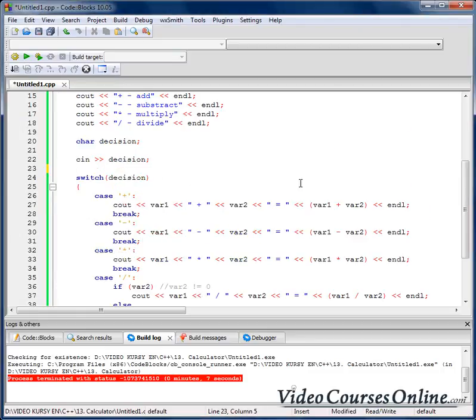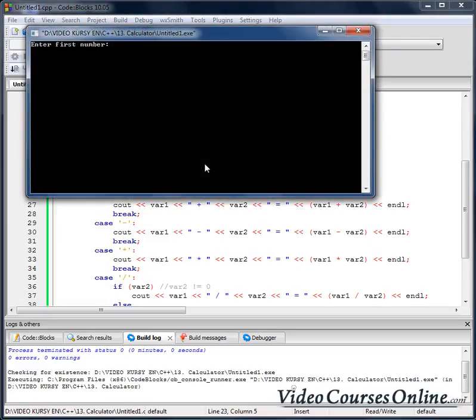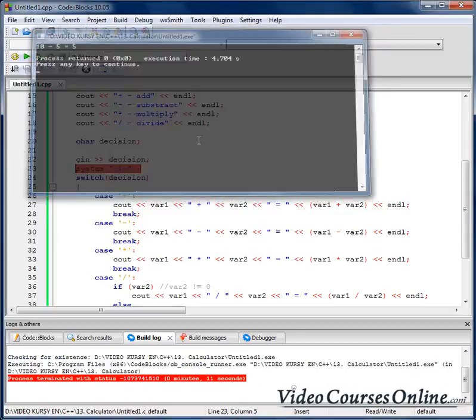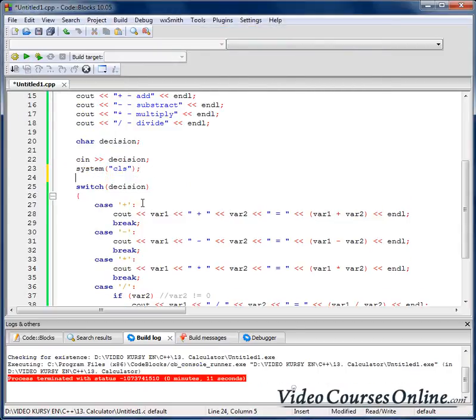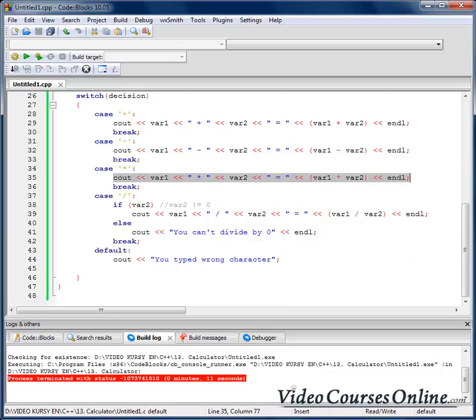Now I will teach you something like that. System clear screen. That thing is going to clear our console output. Let's check it out. Now when I, for example, type here 10, then 5, and I subtract those numbers, as you can see, everything got cleared. But of course, everything after the clear screen, so the things here, aren't cleared. They are going to be outputted a bit later.